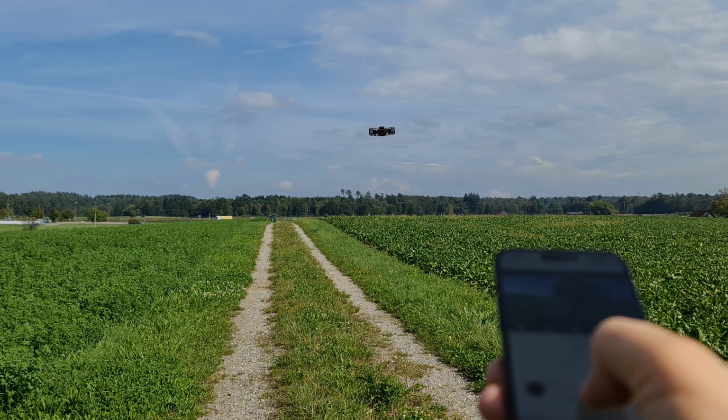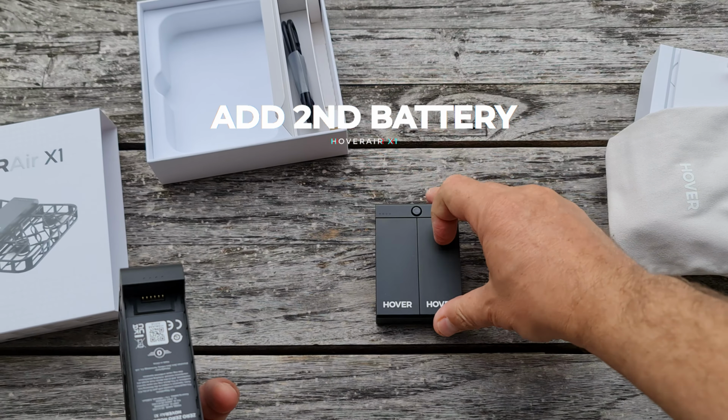So one battery is going to last enough for about 20 flights. So if you want more than that, then just think about adding a second battery. And as well, this little device could spice up your short form content, where you don't need hours of footage. And now the makers of HoverAir X1 have introduced vertical mode for portrait framed video clips. Why not add a new dimension or two to your TikTok videos or your stories on WhatsApp and Instagram?